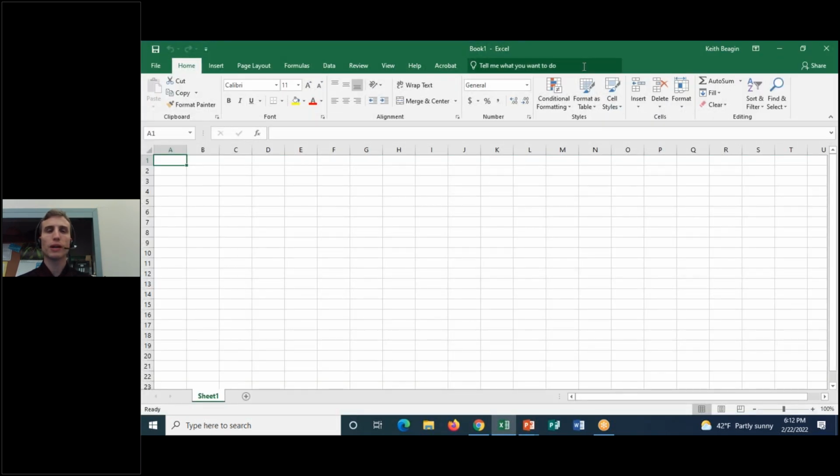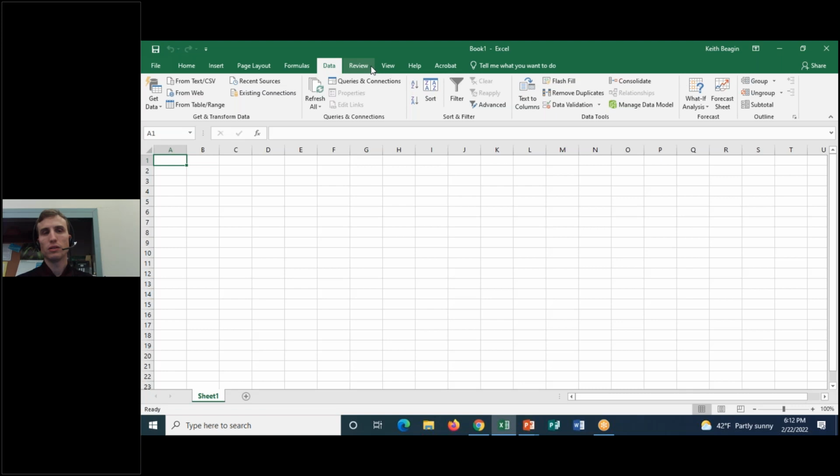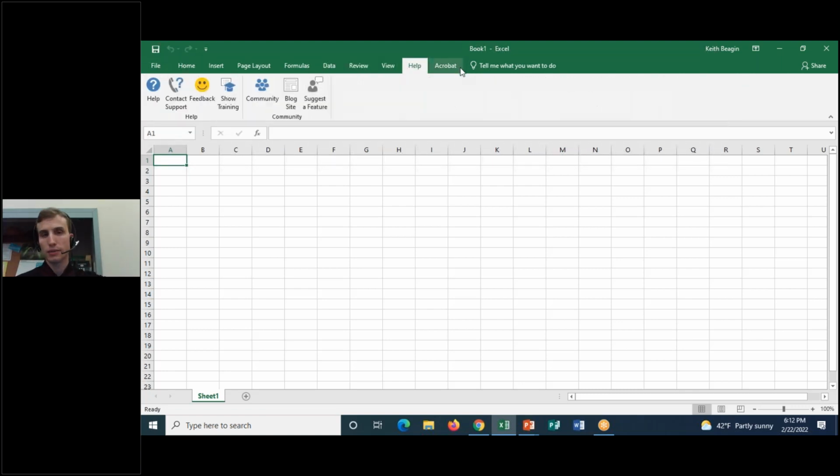Okay, so here's Microsoft Excel. And remember, when we use these Office programs, as long as they're from 2007 or later, it uses that ribbon style menu, which means that when I click on one of these tabs, insert, page layout, etc., the tools change. Okay, so that menu just turns over to something else depending on the tab I click.